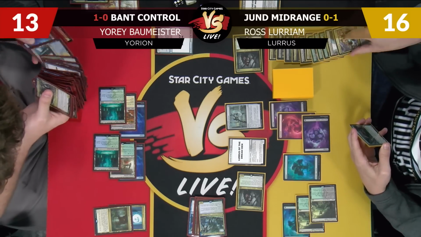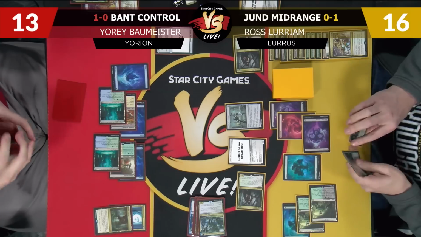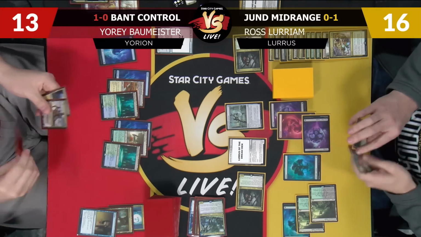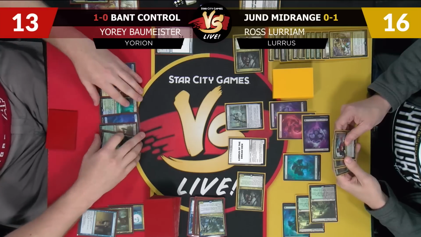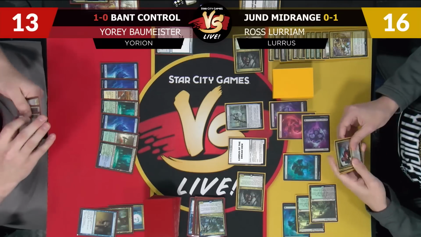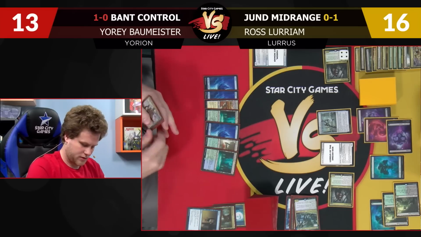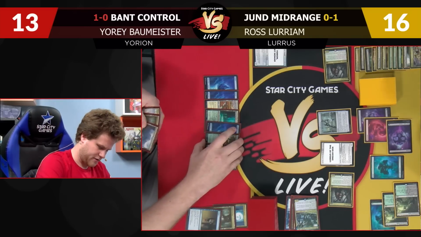I think I got a blue source somewhere on here. Yeah, this Lurrus has just been a problem. D-Sphere being not a very unconditional removal spell has been very bad for me. Cycle. Untap. Well, I think I kind of have one choice here. Oh, I can't even do that. Dang it. Yeah, this is quite bad. Could just play Yorion. That's not terrible. It's not great, but might be the best I got, unless I find something good off this.